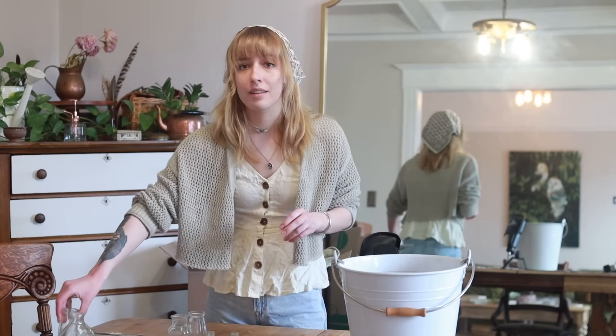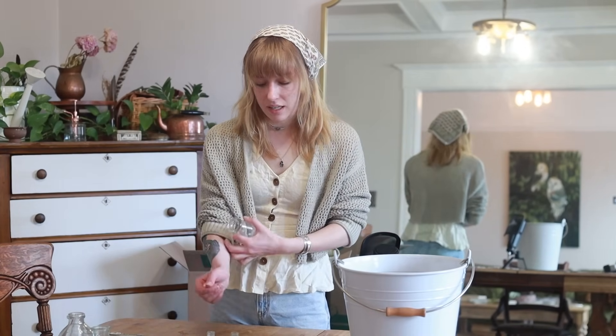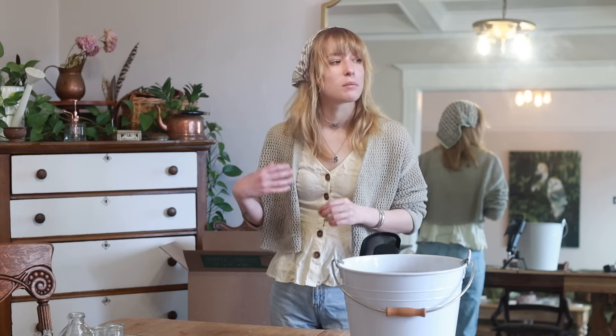There's construction starting in my building, so I put this on pause and came back. I think the construction has stopped for now. While that was going on, I emptied the rest of these jars, and I'm ready to move on to what else I have here. I don't really know where I will be storing all of my herbs. I've historically kept them just above my kitchen cabinets, but it makes it a little harder to access them, so their homes may be changing. Perhaps that's another video, though.